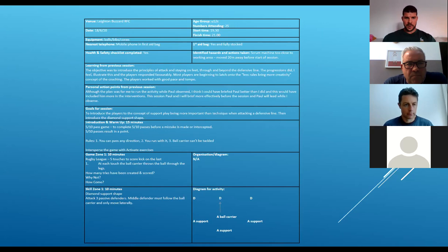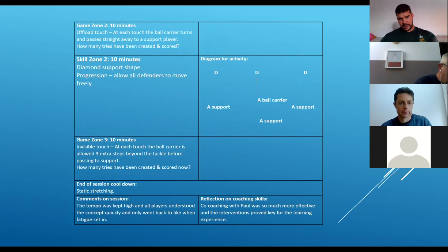It just includes action points from previous sessions, learning from previous sessions, the goals for this session. Introduction, warm-up, game zone, skill zone format, the diagram if needed. You can see we bounce between about two or three different games and skill zones. Again, these are planned ones, but we could be reactive where we play the first game and we're seeing a lot of success, so we don't need to move on to any of this. But again, we'll come back to having a chat about that in a minute.